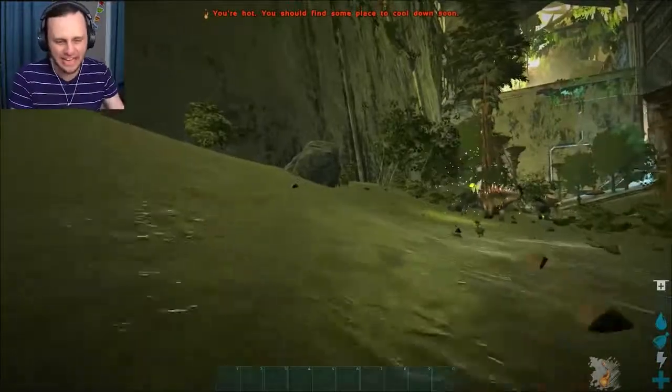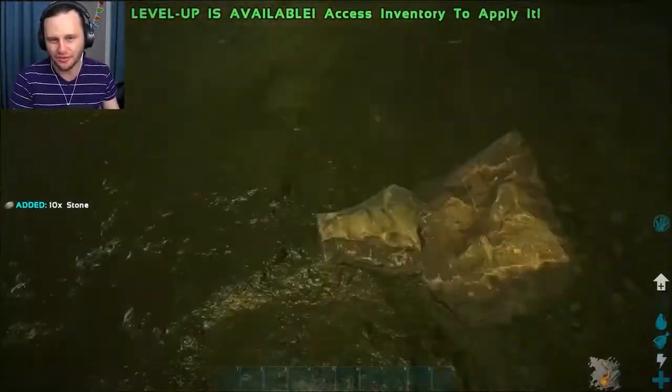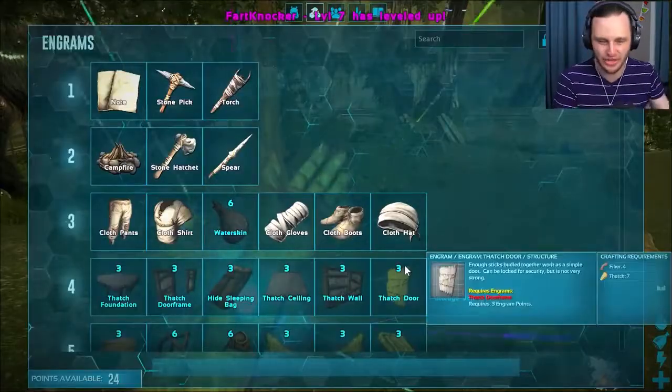Okay, Amber, we need to gear up. Grab rocks, grab stones, dodo. We can grab the dodo later. Grab a dodo. And I leveled up again. I'm level 7 now. Put everything into weight so we can hold more stuff.